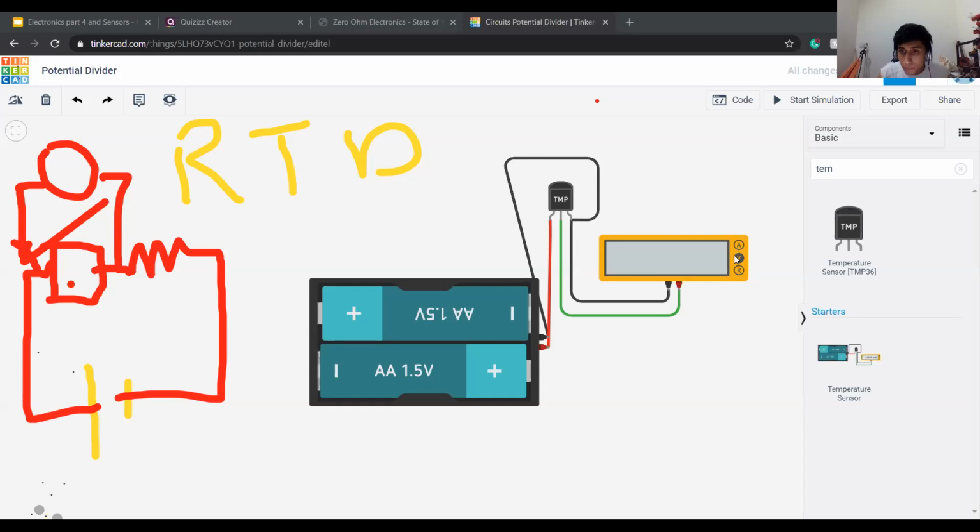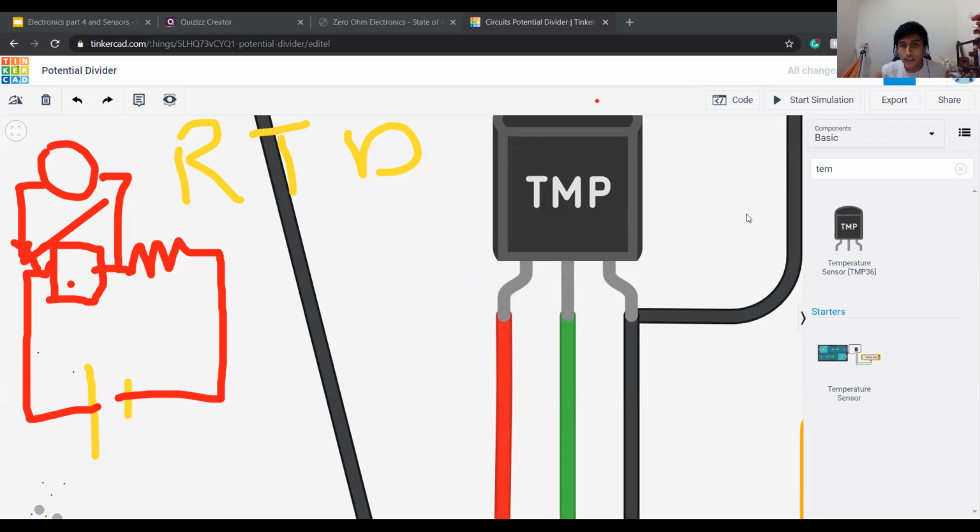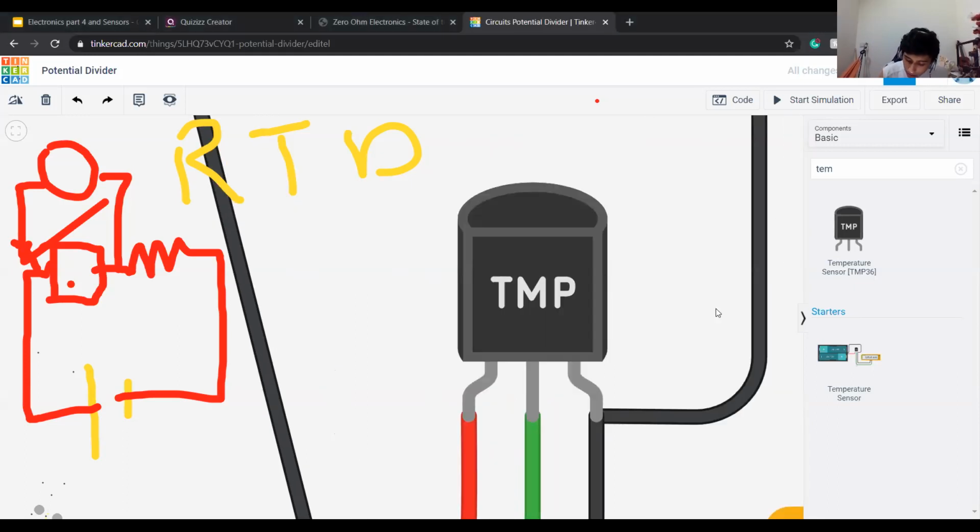So this was a previous example which everyone understood. Now in this TMP36 temperature sensor, this voltage dividing circuit is built in. Simply put, it's built in. Obviously we won't see inside of it, but I can draw and explain it. It's the same mechanism, but here we have a special material which will change its resistance with temperature, and we have a normal resistor. So all of this is already inside this.